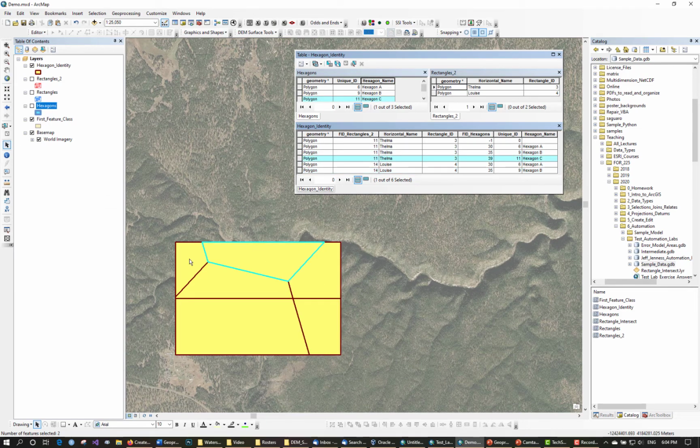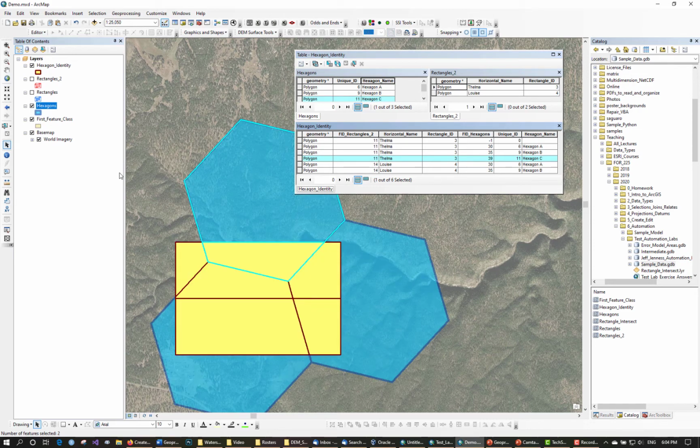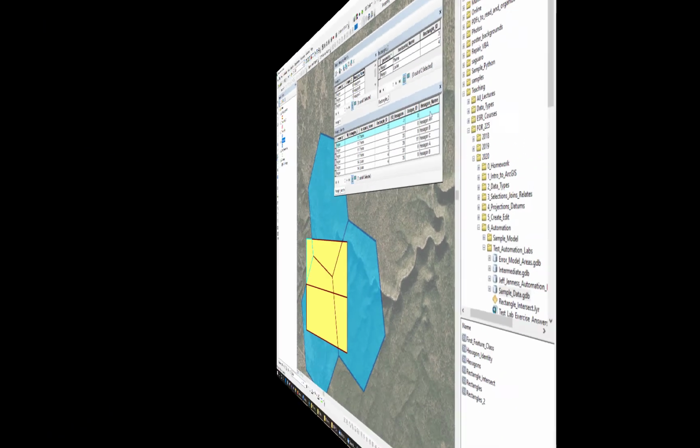Now notice that there is a polygon over here that did not exist in the original hexagonal feature class. I'll turn that back on. So this polygon right here did not exist. And sure enough, it has no value in the hexagon name attribute field.